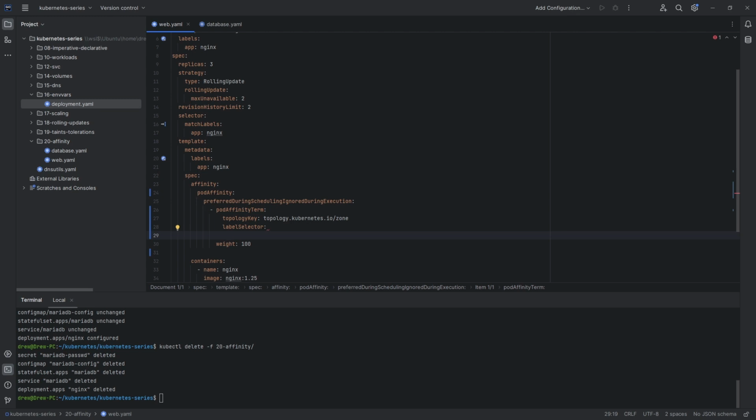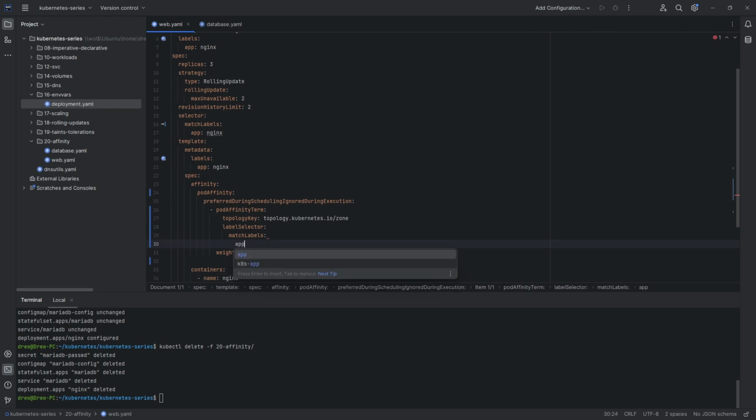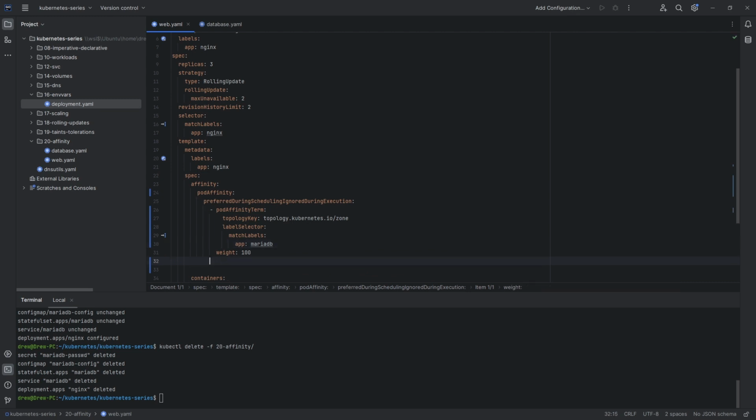And that sort of stuff. But I'm not going to bother with that because I don't need to. I can just do match labels instead. And match labels works in exactly the same way as a label selector, like this does right here. That's it. So I'm going to be looking for, in this case, MariaDB. And the reason I'm looking for MariaDB, I'll explain in just a second. We'll go ahead and just write the rest of them out first.